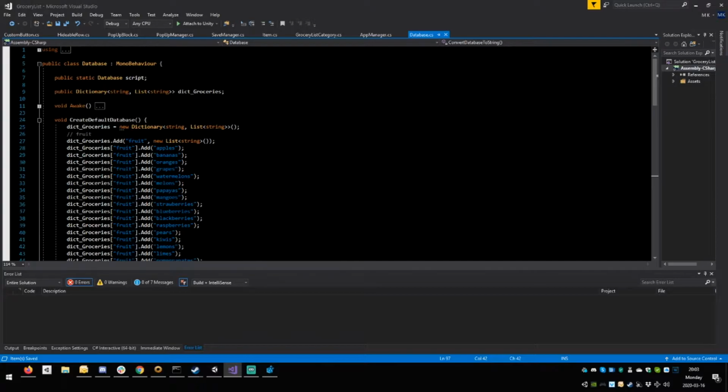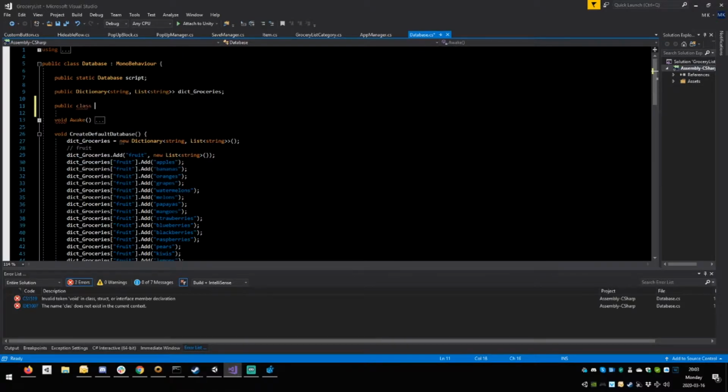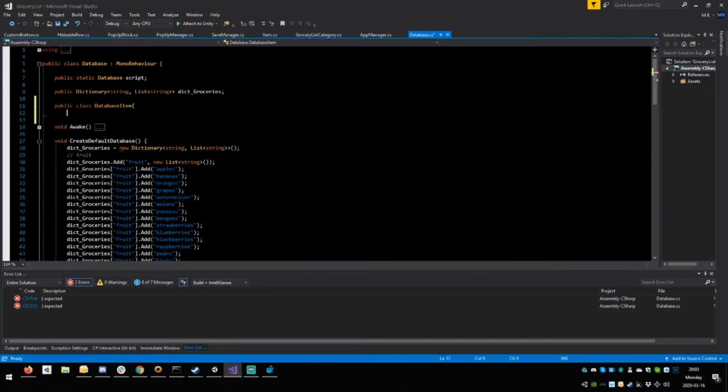I wonder if we could create, instead of a string, a key value pair string. Yeah, this will tank half of our game at the moment, but that's okay. Or create a class, a small tiny class, which I think we should do. Public class, which we're gonna call database item. Open, no, just a squiggle. You have to very close it.